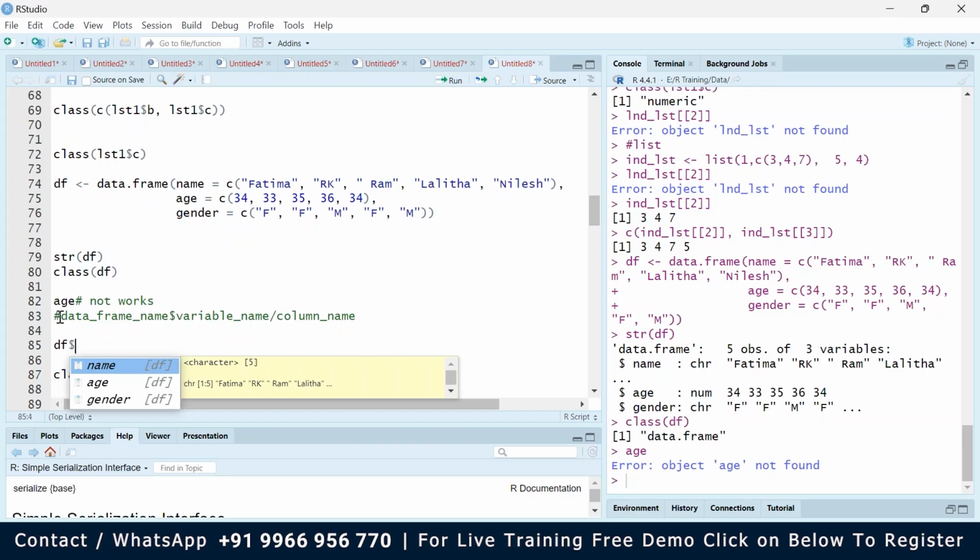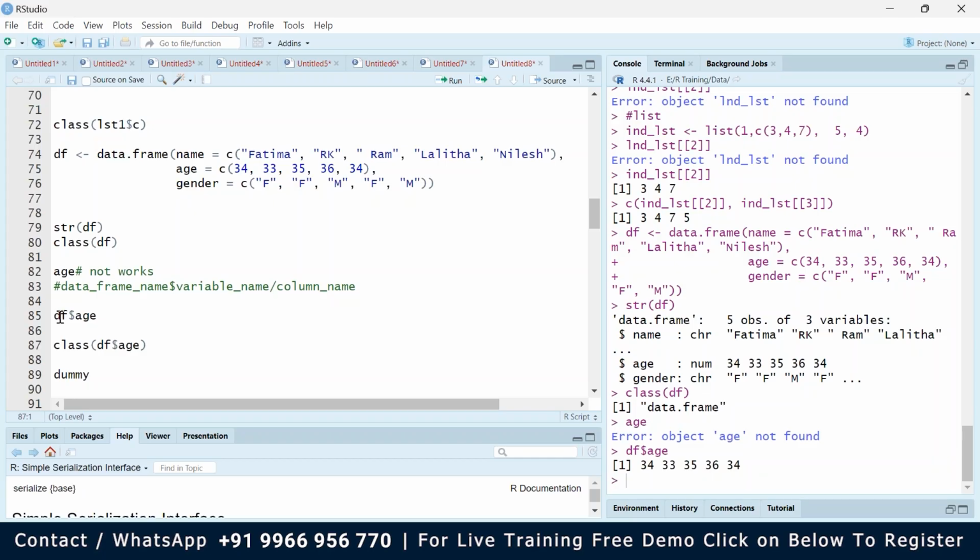It will give auto suggestions. For example, I need the column of age, so I can just write that and extract these values. And if you notice, these are the same values as this age variable: 34, 33, 35, 36, and 34. Similarly, if I want to extract gender, I can just write df dollar symbol gender, and here we have it.